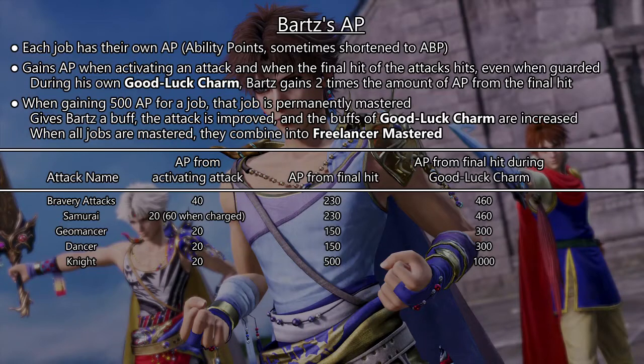Bart gains AP for his jobs in two ways, activating an attack and landing the final hit of the attack. When he has reached 500 AP for a job, he masters that job, giving him a permanent buff and making that attack stronger on subsequent uses. During Good Luck Charm, Bart gains twice the amount of AP from the final hit.